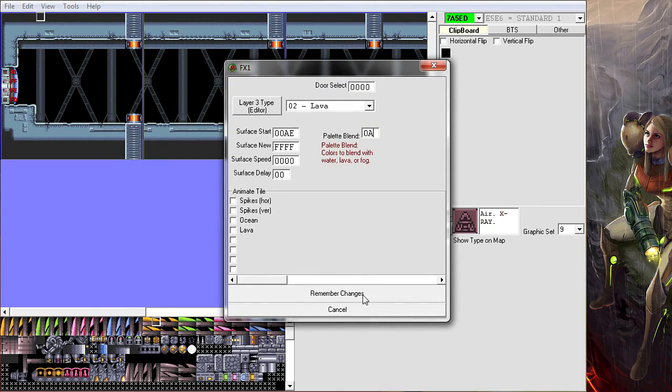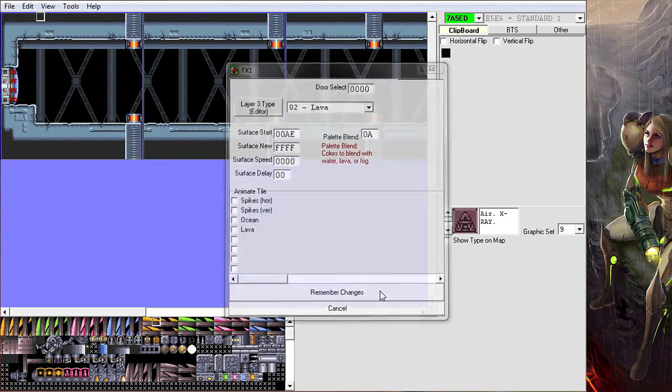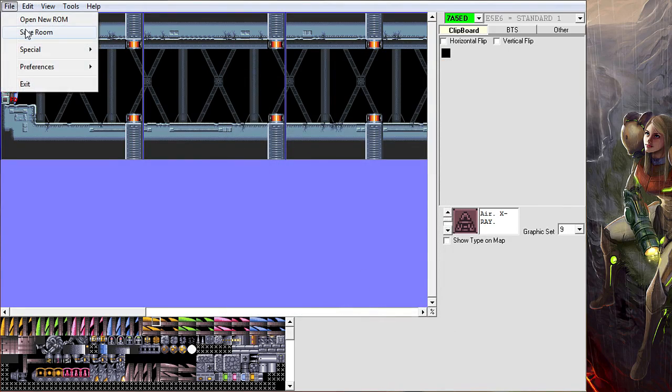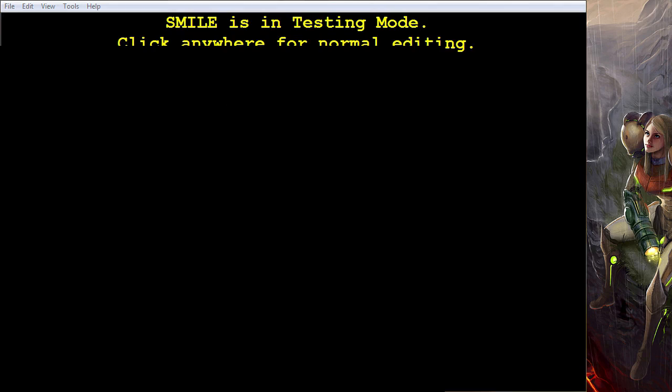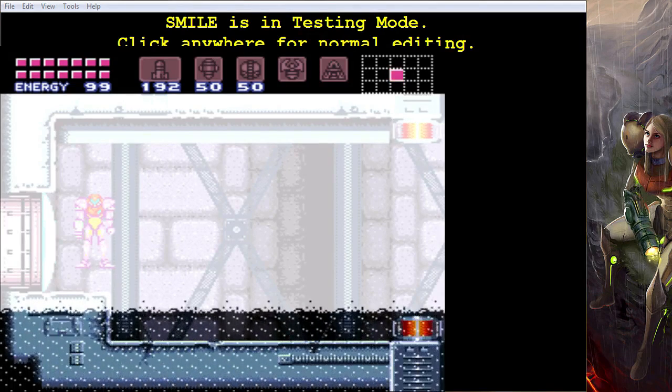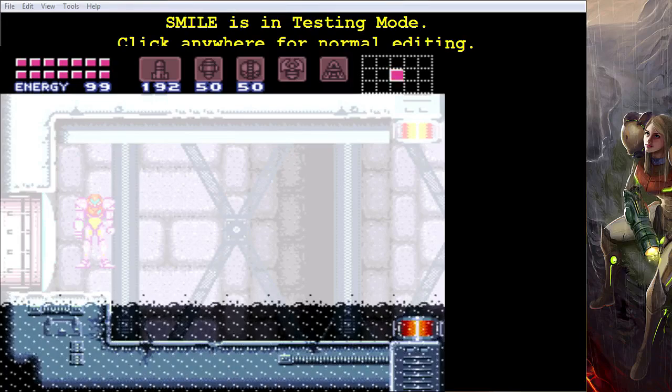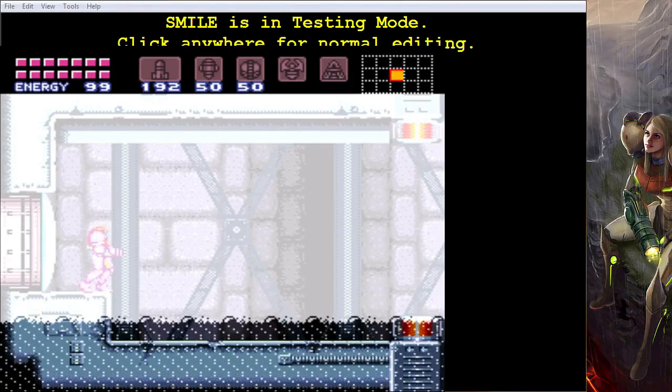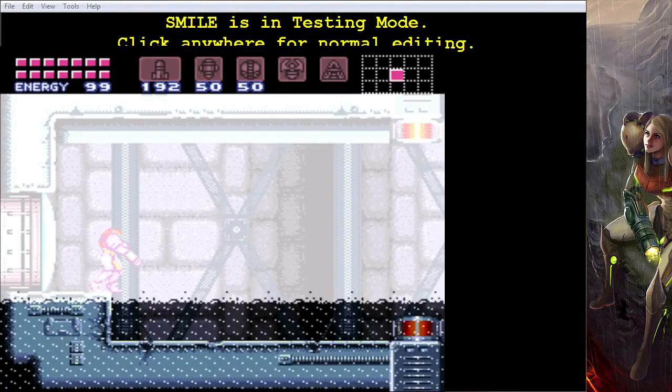Let's try A. You can mess with this all you want, it won't hurt anything. So let's see what this does. Oh wow, that's a hideous palette. Also, that lava's not actually going down far enough.